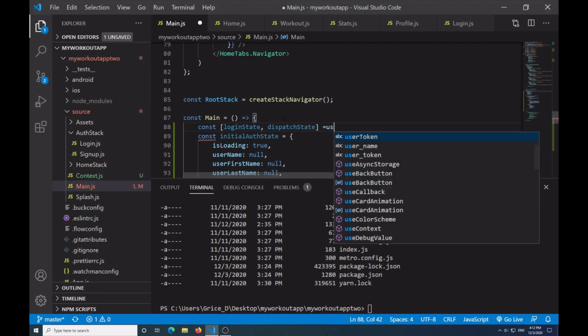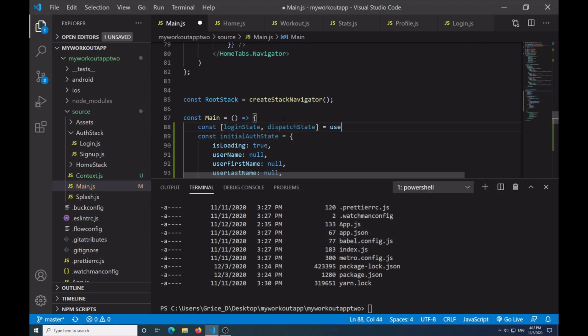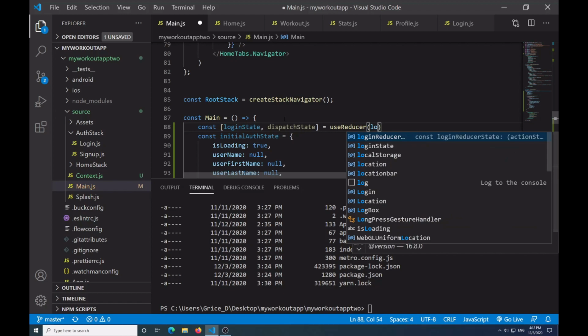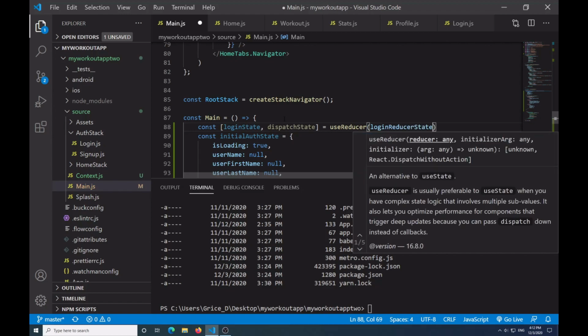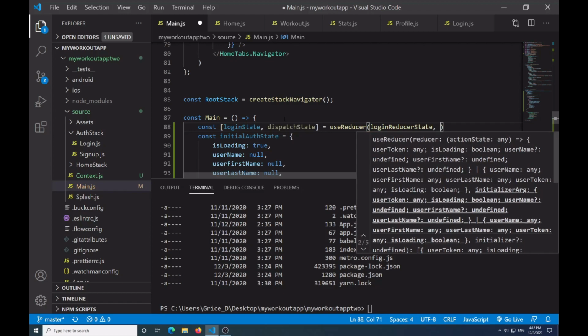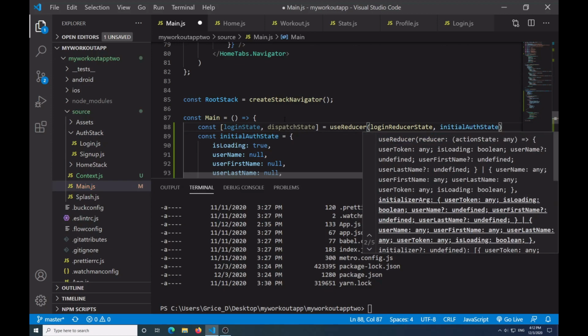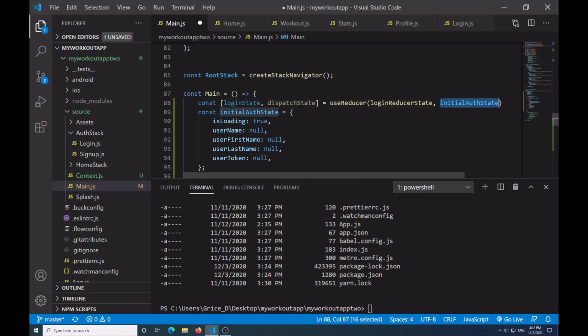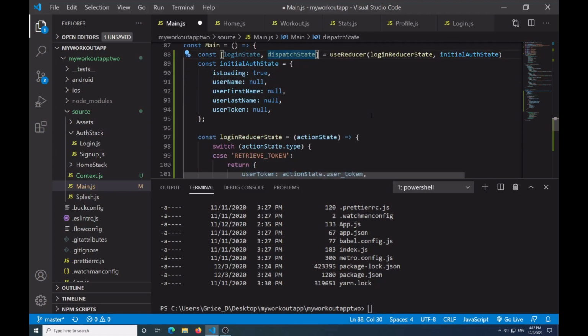So I'm going to say is equal to useReducer, and then in here I'm going to have login reducer state, and then the initial auth state. So we are going to have the initial auth state, which is right here, and then we're going to have the reducer state. So if it's dispatched and updated, it will change accordingly.